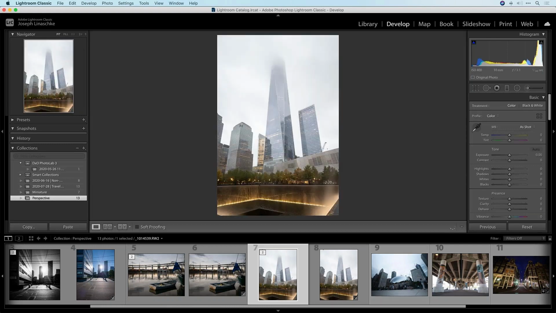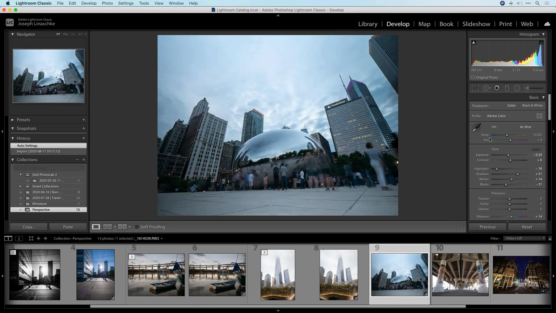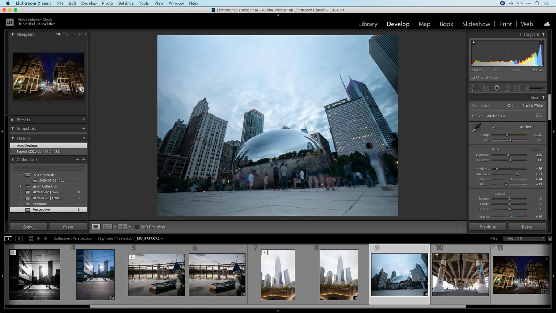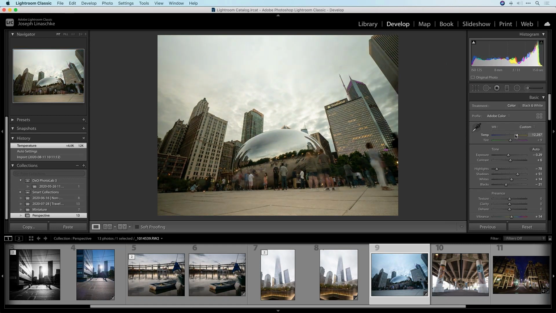Okay, let's do the same idea with this photo here. This is in Chicago. This is the Bean, for anyone who's been to Chicago before. This image could use a little bit of work before we move into perspective correction. So I'm going to do a little auto on here, and kind of germane to the discussion about white balance before, the white balance on here feels way too cold. Even if it maybe is accurate, it's just too cold. So I'm going to manually warm this up just a little bit. Gotta find the right happy ground in there. It's right about there.